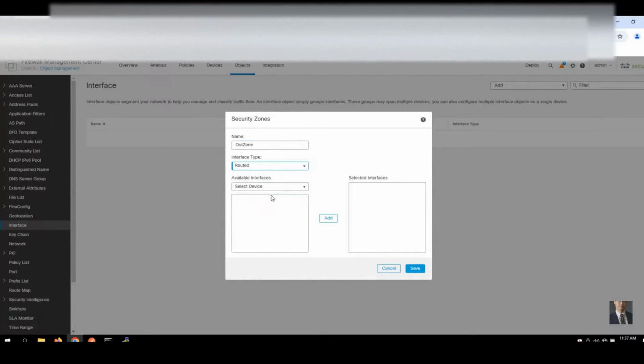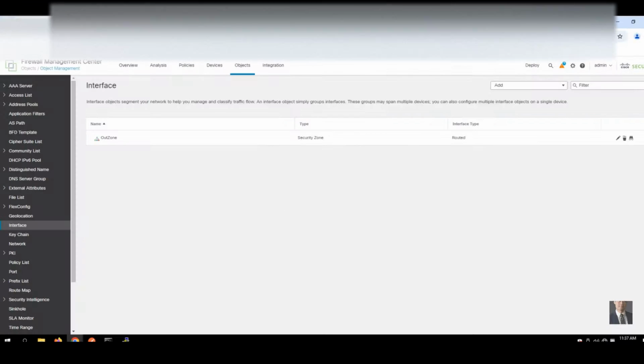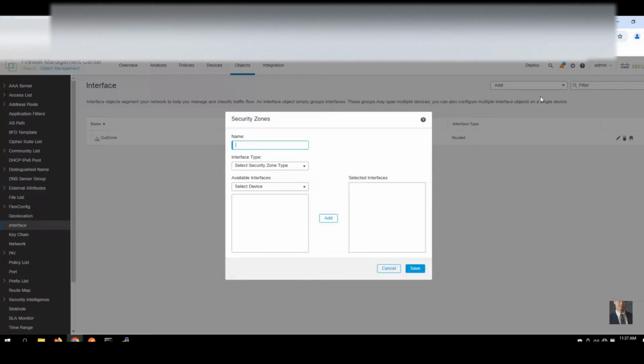Okay, and click save. Add another security zone. Repeat the steps and create the routed security zone that will be in zone 1.